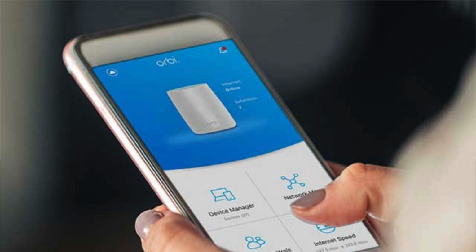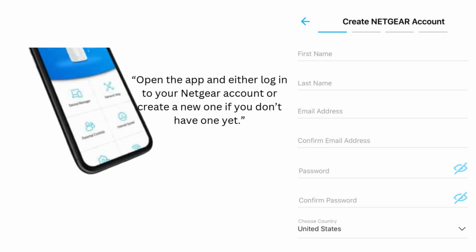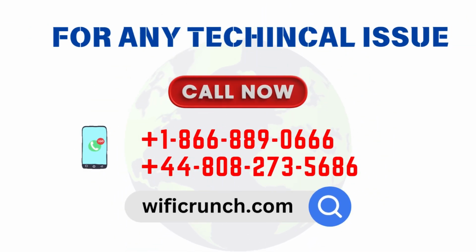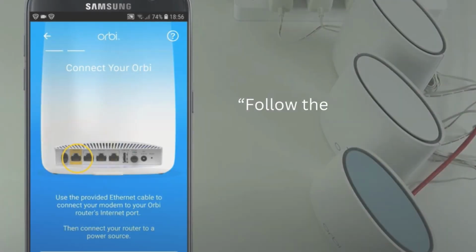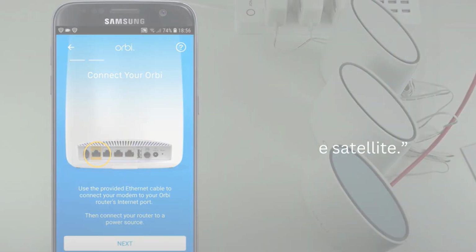Now, grab your smartphone and download the Orbi app from the App Store or Google Play. Open the app and either log into your Netgear account or create a new one if you don't have one yet. Follow the app's easy on-screen instructions to set up the satellite.